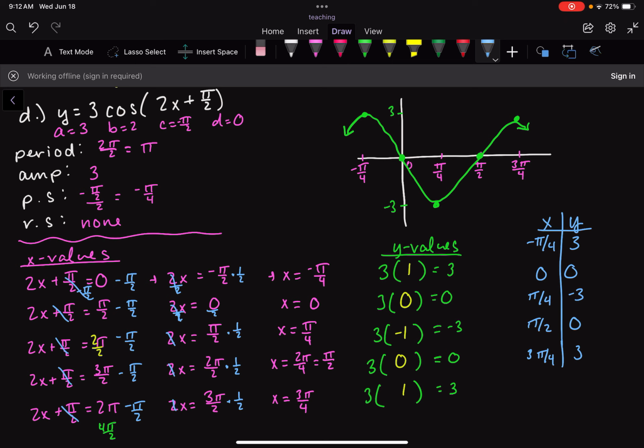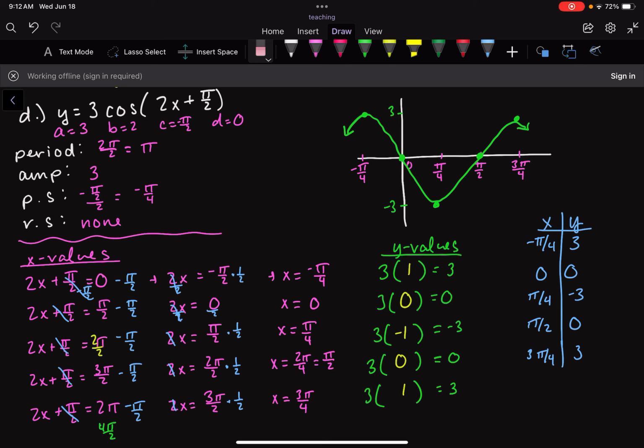I like the method that we've been using because you can check your period. So I can take the last value minus the first value. If I subtract those, I'll get my period. So it's almost a way to check myself. Whereas with the midpoint method, you're going to use the period to actually find the x values. So if the period is wrong, your x values are also going to be wrong.